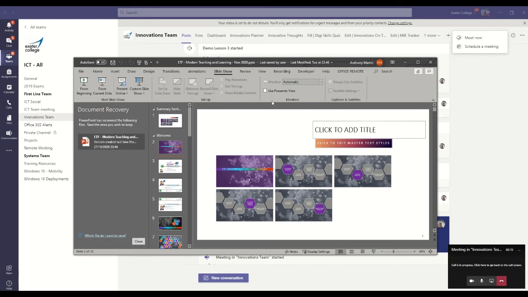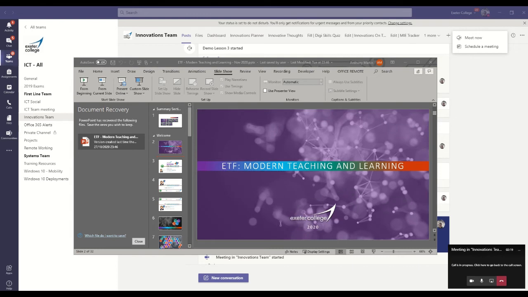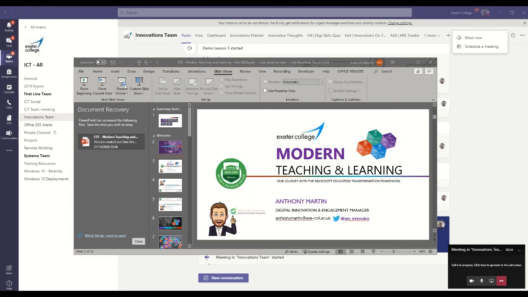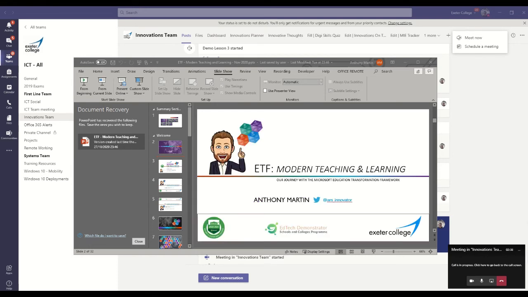Now, I tend to prefer to leave it in slideshow mode ready to go because I just find that experience is a lot better for everyone to take part in. But I know it's not something that everyone feels comfortable in doing. So if I start this slideshow now from the beginning, what that will then do is, on my second screen, which I'm sorry you can't see at the moment, put my presentation up on screen. That I can then advance through those slides one by one.